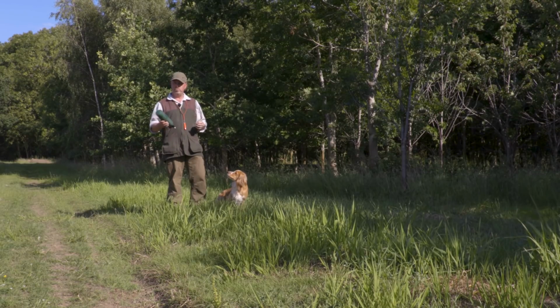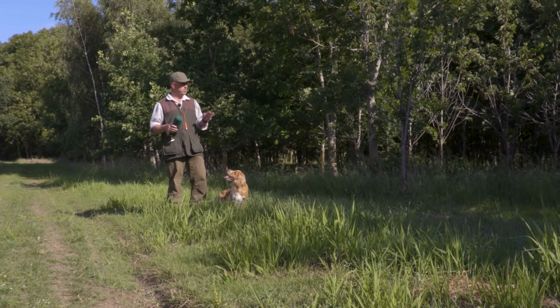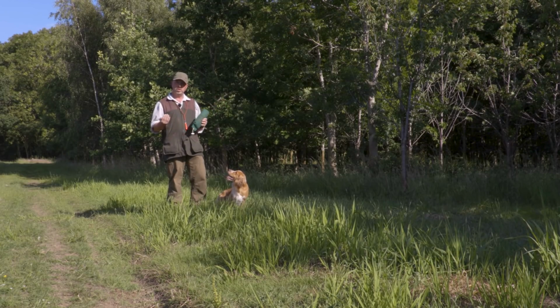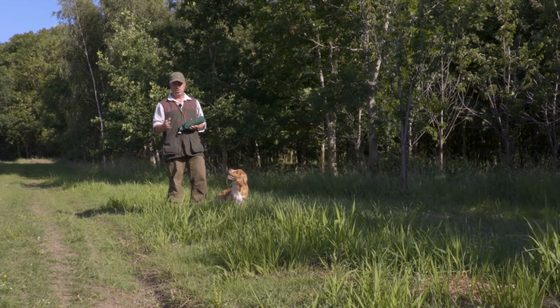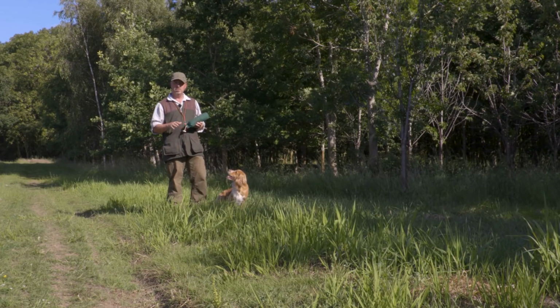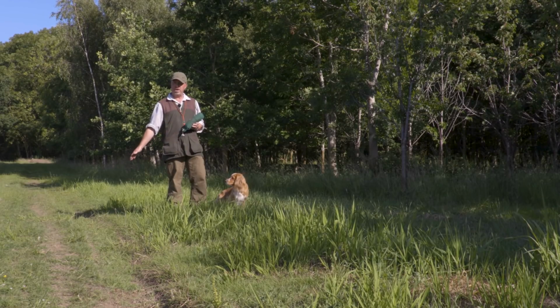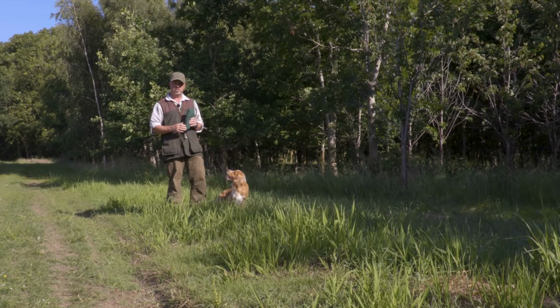So a bit like the simple retrieves, the next thing we did, we make it more difficult, and we start to put memory retrieves into some longer grass, but also we start to throw in a bit of an angle. So what we're going to do here, we're going to put this retrieve into this rough grass, turn away, walk back up the track, let him wait, and then send him back. So he's not coming back in a straight line. He now can't see the retrieve, so he's got to work this out for himself now.